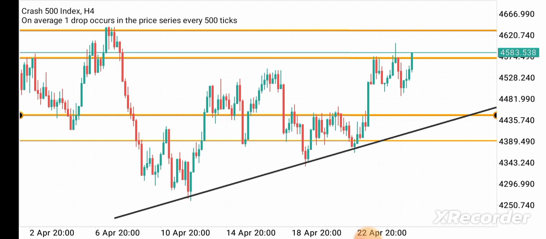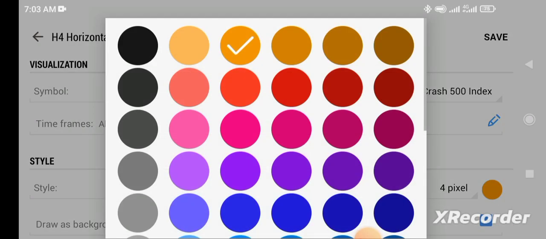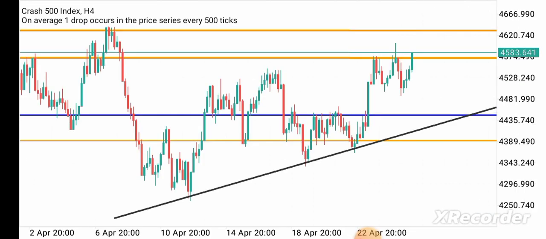It doesn't matter at all. Know that we are seeing them as zones and not mere points on the market, guys. All right, so I decided to leave this line right here, and then I need to change this color so I can differentiate them. All right, I've changed the color immediately to blue.